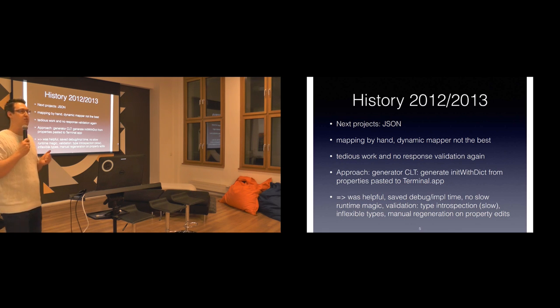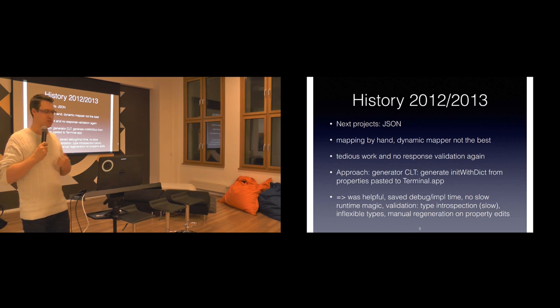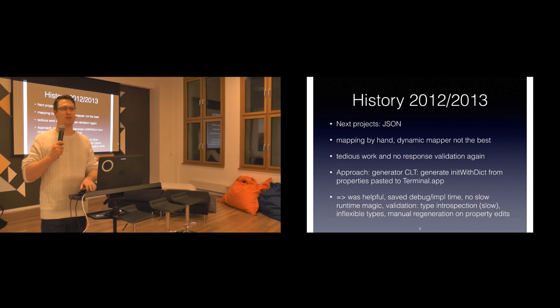But I still had the problem with my types for array, where I had to do special annotation, and yeah, it was all just some kind of hack, more or less. And there was another problem. Every time some property changed, I needed to regenerate the code and go through the same process again, and then maybe it costs more time than just writing one line by hand. So this was some kind of improvement, but not really good.